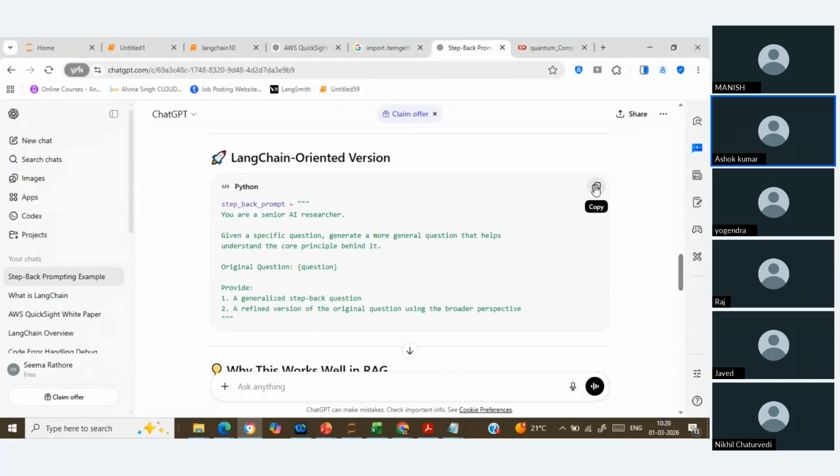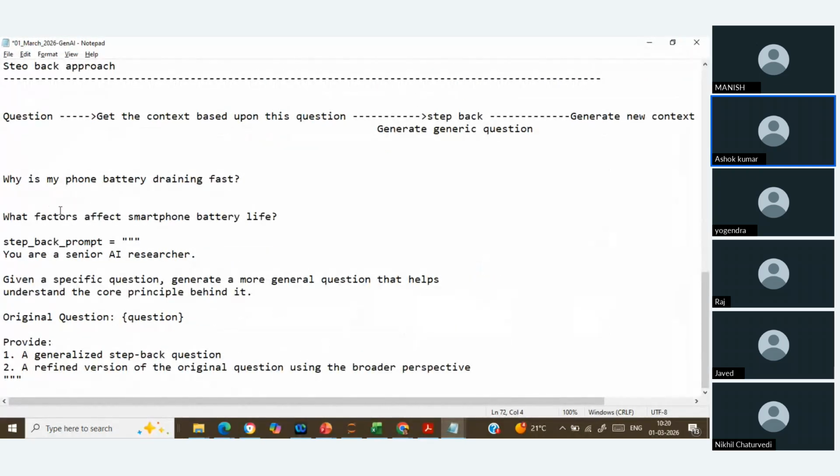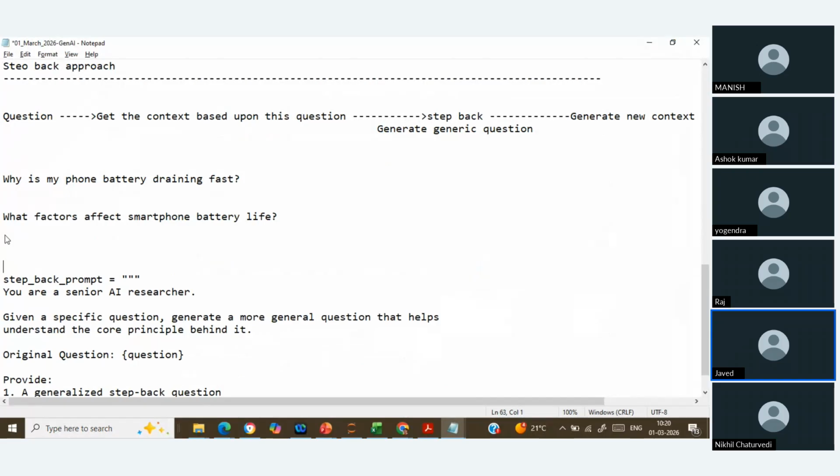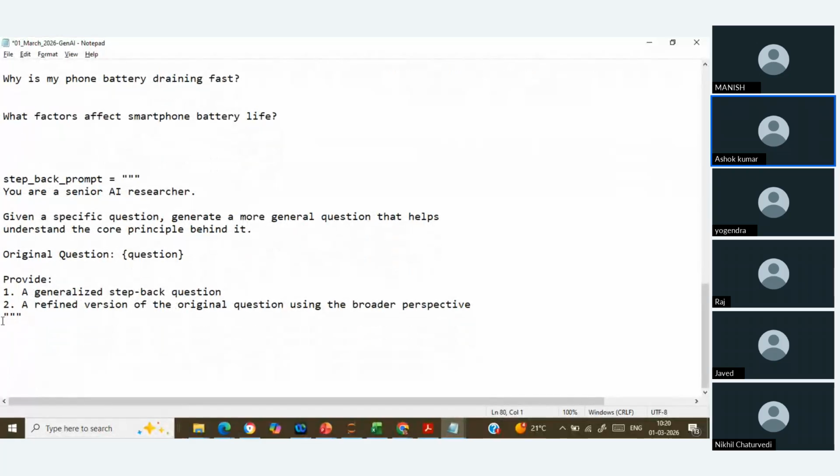So the answer will be purely based on the generalized question? Yes, the answer will be based purely on the generalized question. It will not consider the initial one. But the generalized question is generated based on the initial one only. Yes, of course.